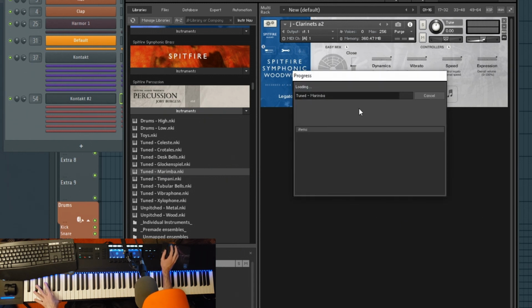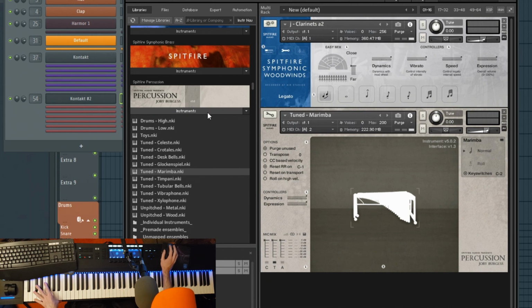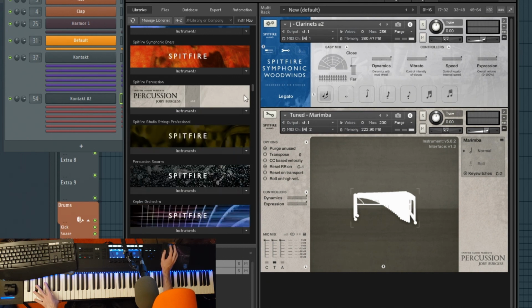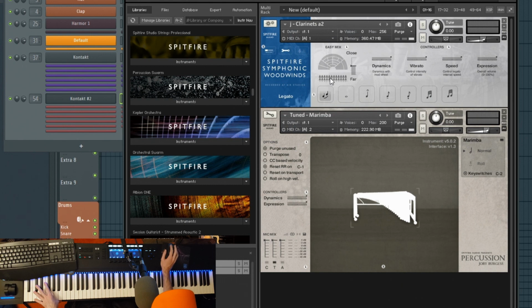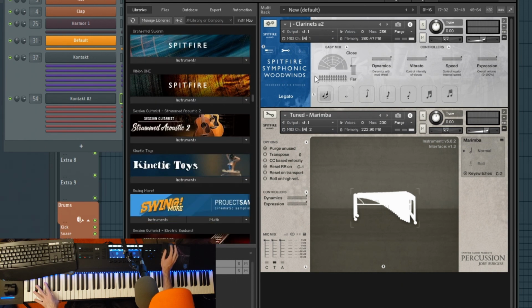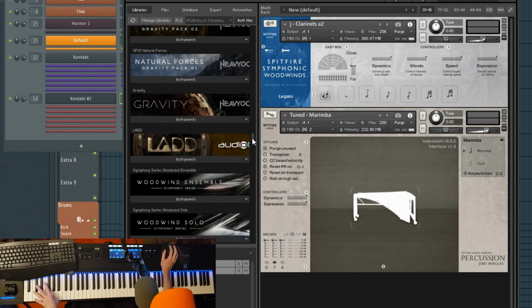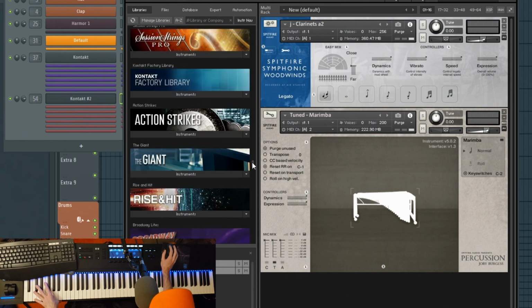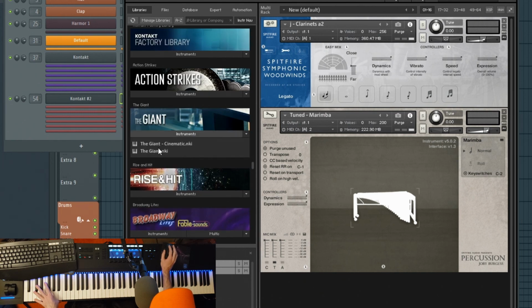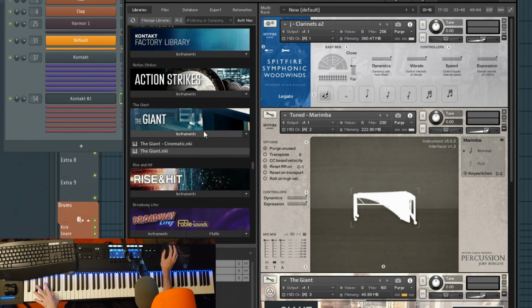And let it load. The glorious loading wait time. And then let's go ahead and see here. I don't want to go pads because I'm going for more of a percussive kind of a thing. This will have some nice sustain, the clarinets will. Let's toss on one more instrument that I think would be kind of cool. Maybe just a regular old piano would be fine. So we're going to go ahead and go with the piano.